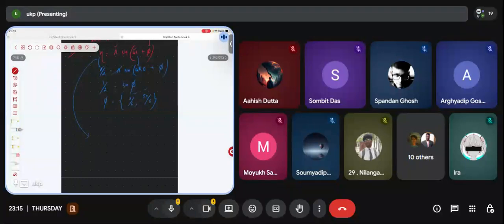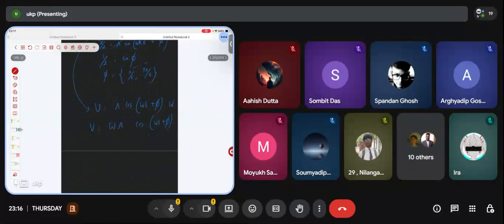If you differentiate displacement with respect to time, what will we be getting? Velocity, sir. और इधर साइन को डिफरेंशिएट करोगे तो क्या आएगा सर? कॉस आएगा. चेन रूल से आर्गुमेंट को डिफरेंशिएट करोगे तो क्या आएगा दोस्त? ओमेगा आएगा. Am I getting velocity equal to omega a cos(omega t plus phi), ladies and gentlemen? Yes or no? Do I make sense? दोस्त, are you being able to follow? But if I put t equal to 0, क्या आ रहा है दोस्त आंसर? Velocity equal to omega a cos phi.